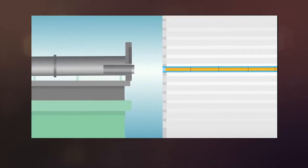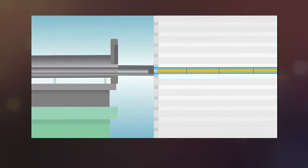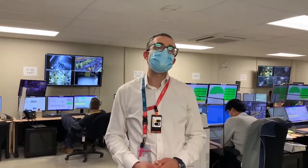On Unit 2, we removed both calandria tubes and pressure tubes separately — we pulled the pressure tube first and then came back for the calandria tubes. On Unit 3, we're removing them together. The pull side head grabs both tubes at the same time and the push side head pushes on both at the same time, allowing the pressure tube to fit inside. We're also encapsulating the garter springs and preventing the spread of loose contamination that we had during Unit 2, resulting in a safer, lower dose, and more robust process that takes about half the amount of time. This is a huge achievement for the project right now — we are on track, consistently hitting the mark, and the tooling has been operating excellently in the field.